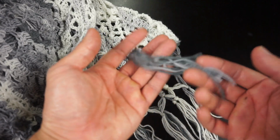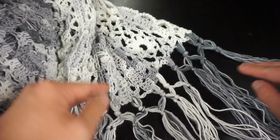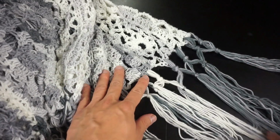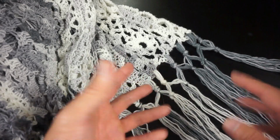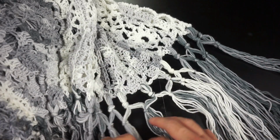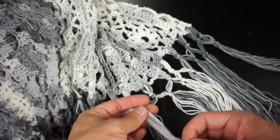Also, I didn't trim the ends. There is an optional thing of trimming the ends, so then that way it's a little bit more nice and the same length. I actually like the difference in lengths. I like it because it makes it feel and look a lot more like a DIY, like you just did it yourself. So I like that, so I'm going to keep it.